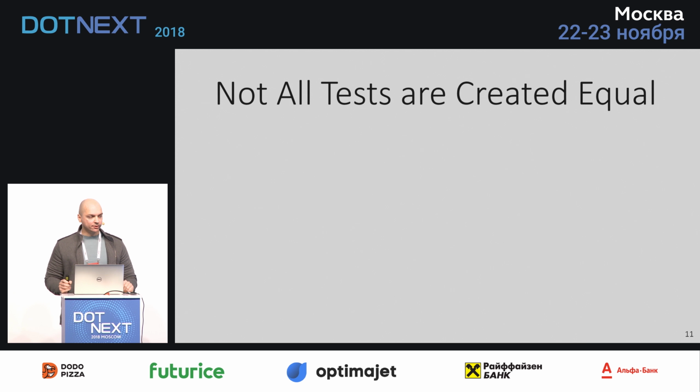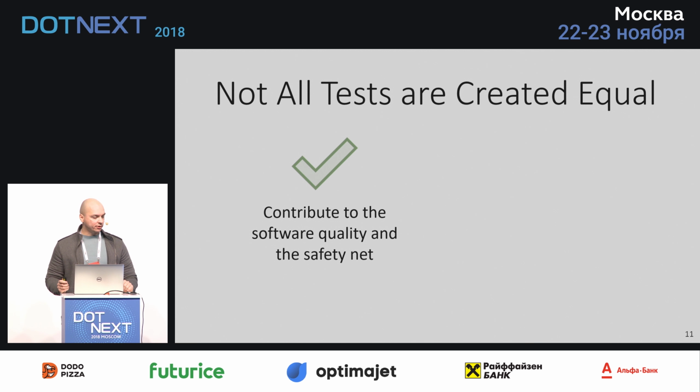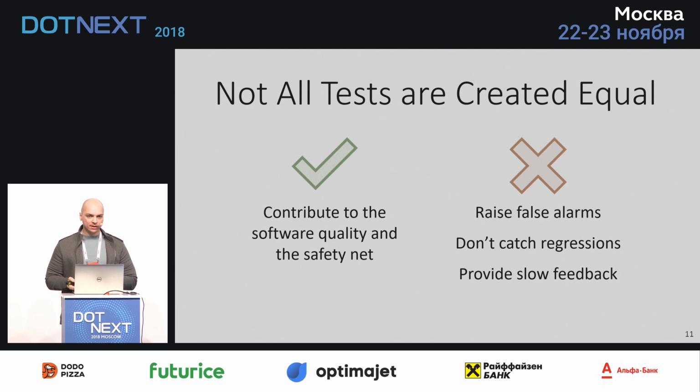For that, you need to understand the following. Not all tests are created equal. Some of them are valuable and contribute a lot to the software quality. Others, not so. They raise false alarms, they don't catch regressions, they are slow, and they don't provide you with a reliable feedback loop. They're not very useful overall. And in general, it's quite easy to create a test that will have a negative effect on your code base. So not just no effect, but even negative effect when it actively harms your project.